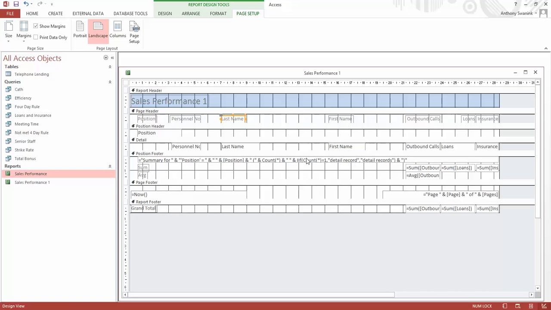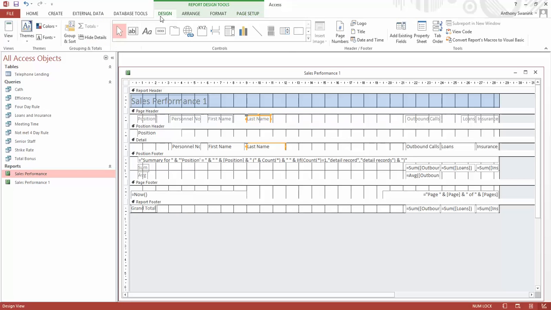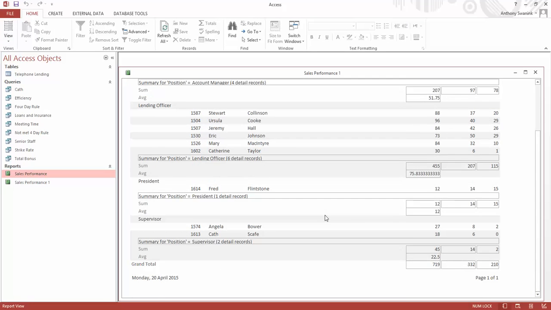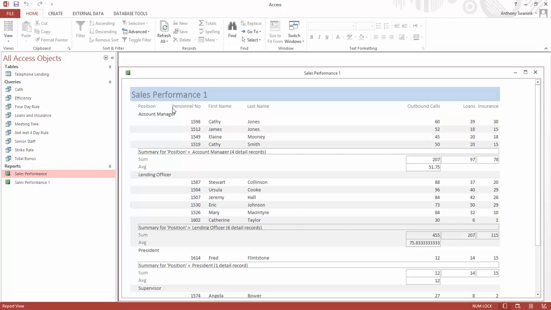Okay, so last name, clicking on that, hold down control, click on that one, then use the right arrow key this time to move that over. Go to first name, hold down control, select both, move that over. Let's see if that's going to look okay. And let's move the last name over. Right, having done all those changes, let's go and have a look at it. Okay, so is that looking the way I want? Yeah, pretty much. Perhaps a little too cramped here.